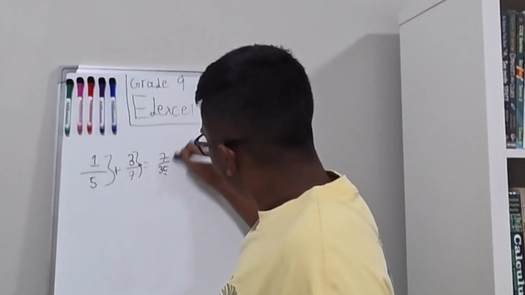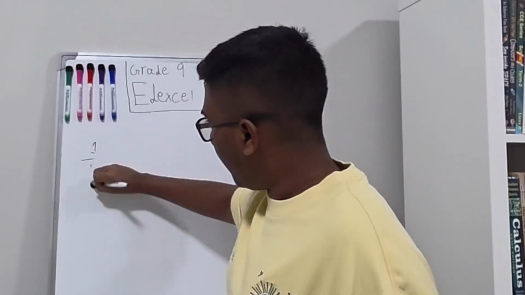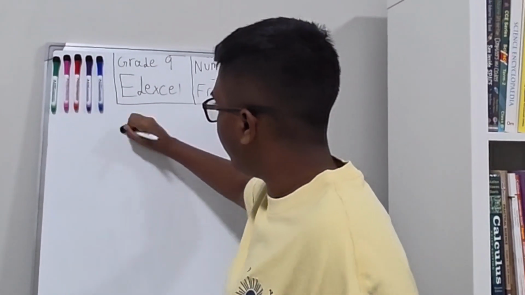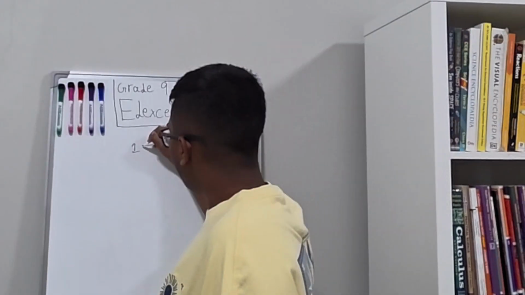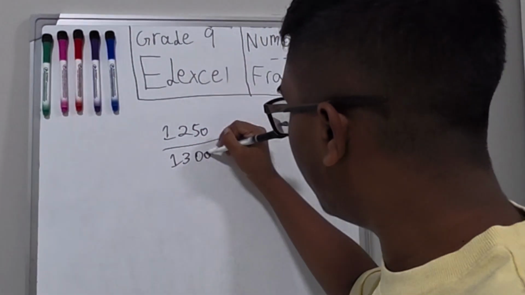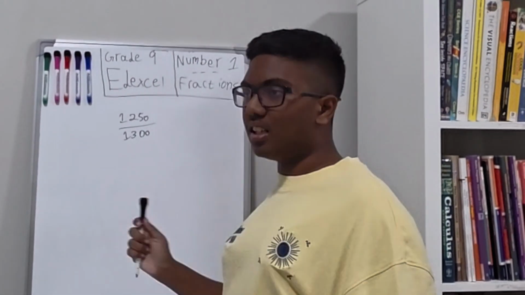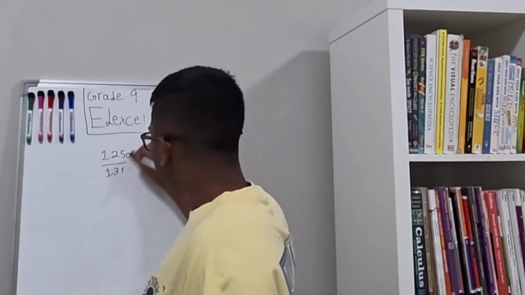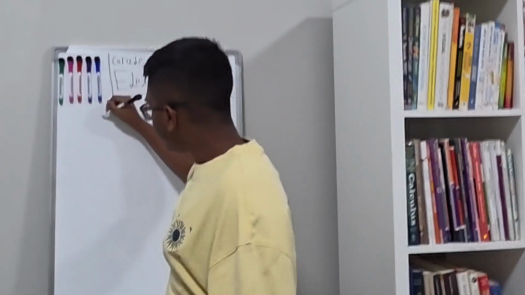Alright, so just a quick side note on a common type of question that you might see, or a common prompt seen in examinations. Now, here's the thing. Most of the time, examiners won't accept an answer such as 1,250 divided by 1,300. Of course, that is not what they want. They don't want big, clunky numbers. They want simple numbers. Now, this is called simplification. I'll show you how to do it.